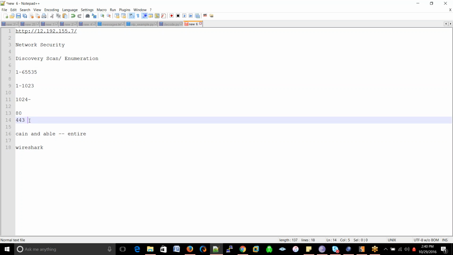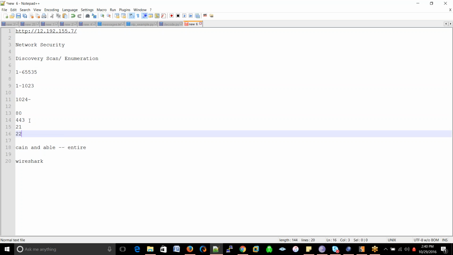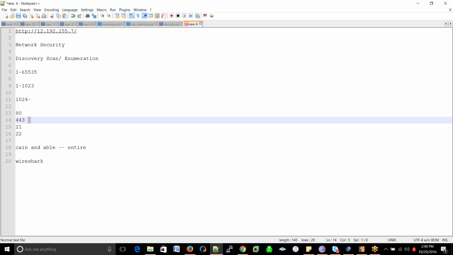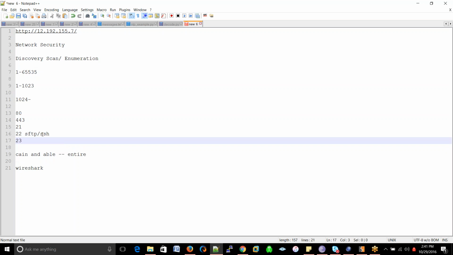Okay, so then the most common port you can remember is 21. 21 is again for FTP. It's a plain text protocol. The alternative to 21 is port number 22, SFTP, and it is also used for SSH basically. SSH is secure shell. Whenever you want to remotely log in to remote Linux boxes, you use port 22. Then there is 23, again telnet, which is again a plain text protocol.